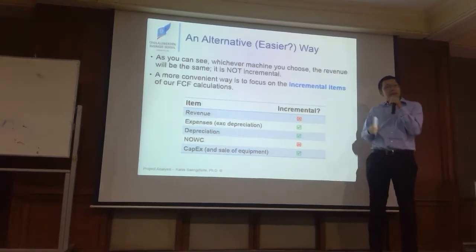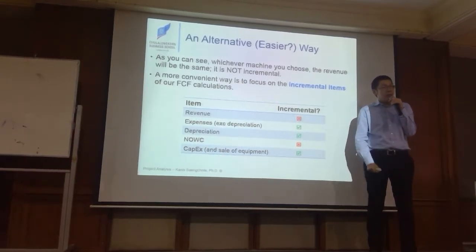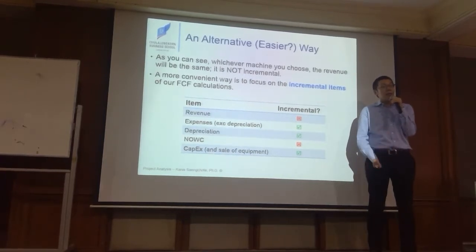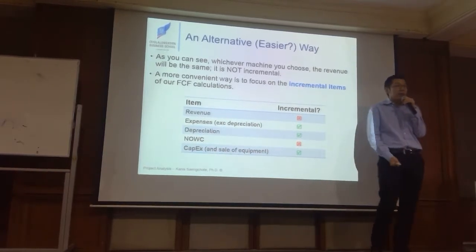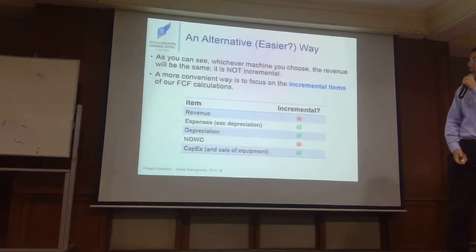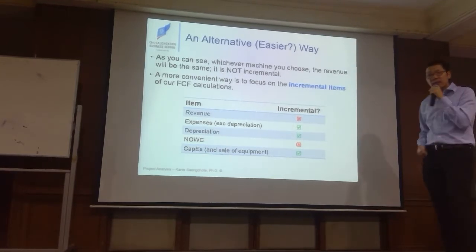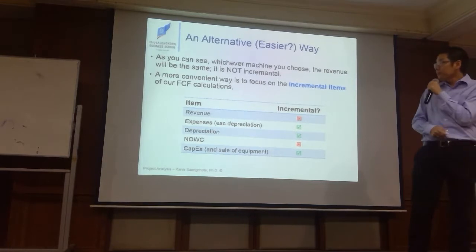We made an assumption that net working capital doesn't really matter here. We set zero net working capital, but in fact it doesn't need to be zero. It can be whatever it wants, as long as it's the same, whether I use the old machine versus the new machine. If I don't make any savings in terms of net working capital, then that doesn't really matter either. So, in fact, there are only three things that matter for us. Expenses, depreciation, and CapEx. So let's take a look at those numbers in more detail.